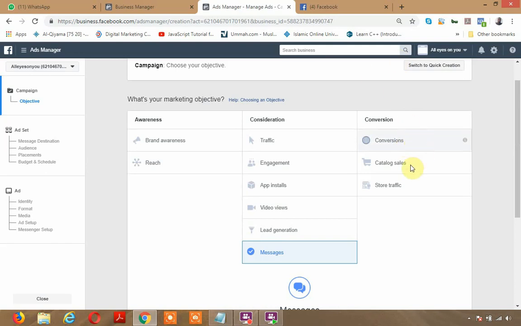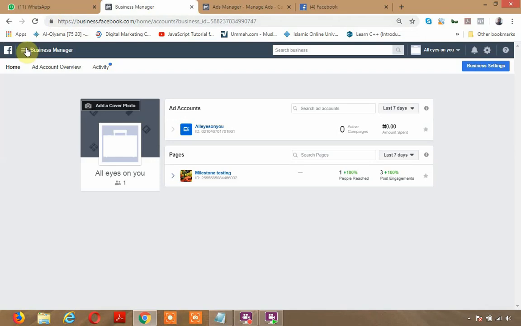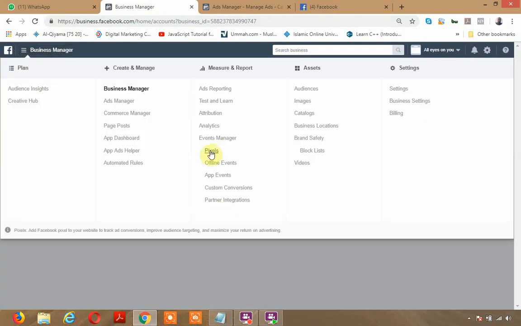These conversion, catalog sales, store traffic, what have you, have requirements. Now there is an application in Facebook. If you come to your Facebook manager, there's the Facebook pixel that you have to first of all generate. When you generate the code, if you are a developer, you copy the code and paste it in your HTML header in your website.